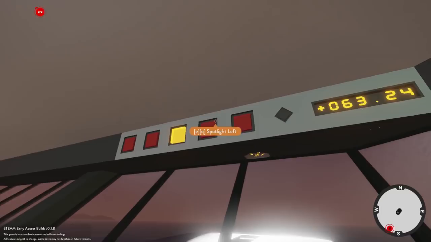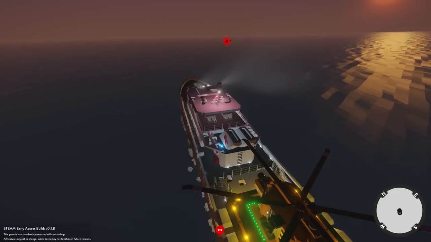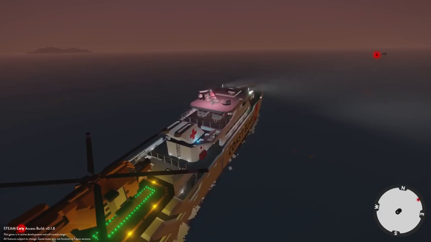Oh, a little too far. There we go. A little to the right. And a tiny bit up. Oh, that's so cool. We're actually lighting up all the water, too. So we'll be able to see the boat and see where the guy is. And we'll get him aboard, set him down, probably in the cabin, let him warm up, and we'll take him over to the hospital.